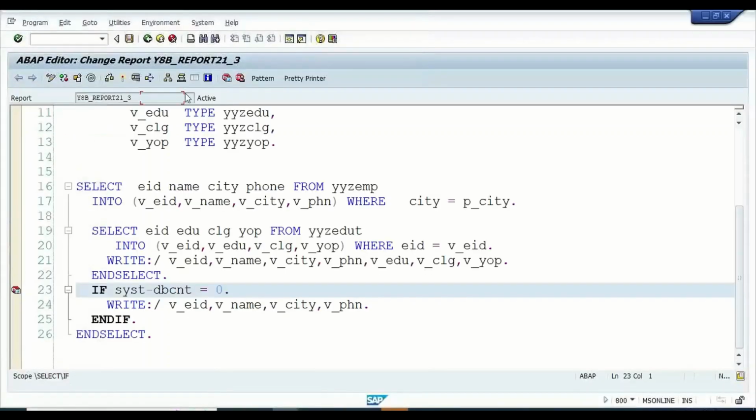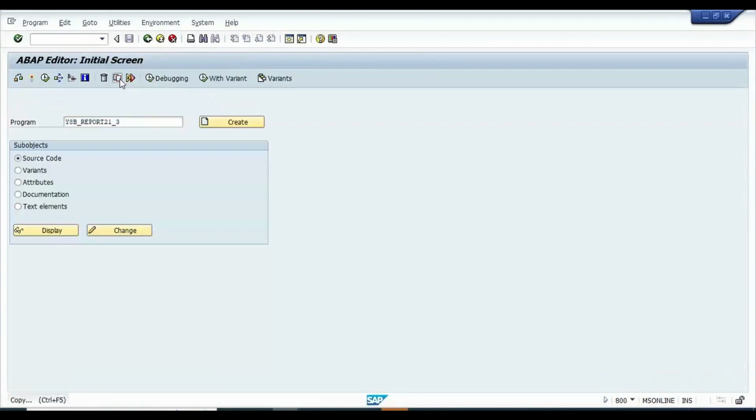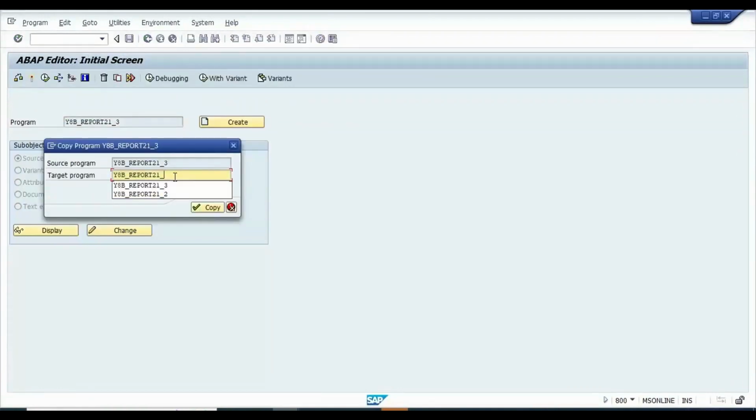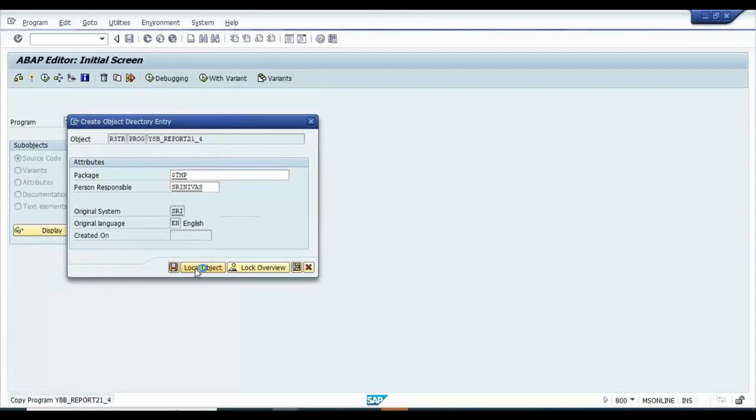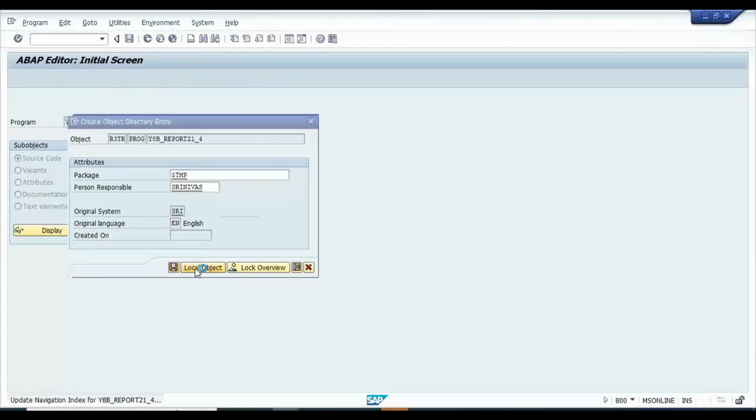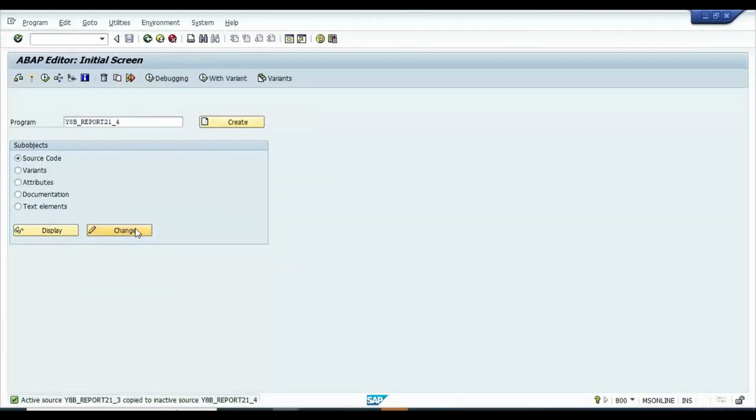So I am copying this report number 3 to report number 4. Change.